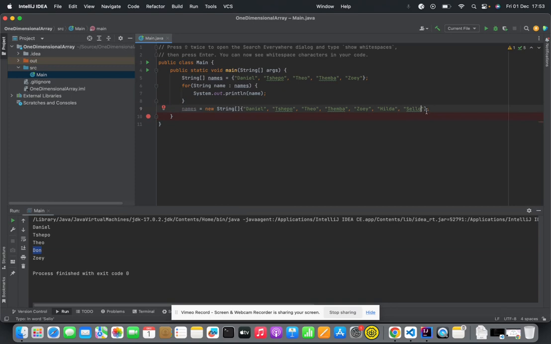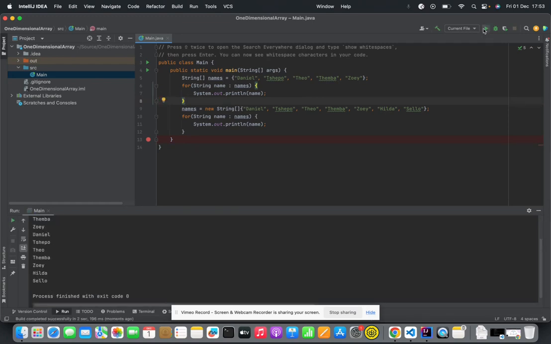Then now I can loop through this new array. What's gonna happen is the top one will only show five elements, but the bottom one will show two extra elements, which are Hilda and Solo. So let's run it and see. Okay, let's see.